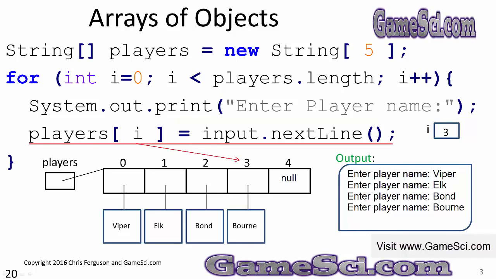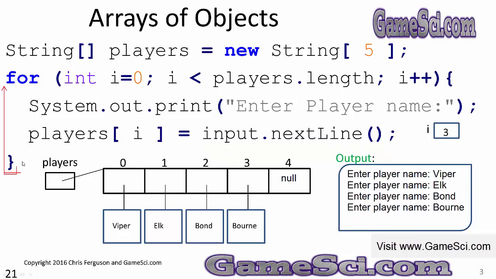We'll go to the next line of code. The next line of code will first execute input.nextLine. Go to the keyboard and wait for the user to type something. The user then typed in born. After they finish typing in born, they hit the enter key. When the enter key gets hit, a string object is created and assigned to player's subscript I, which is 3. So in position 3 of the array, the string object containing born, or the reference to the string object containing born, is assigned to position or slot 3 of the array.